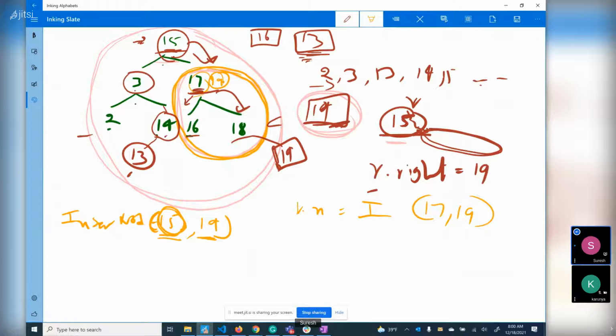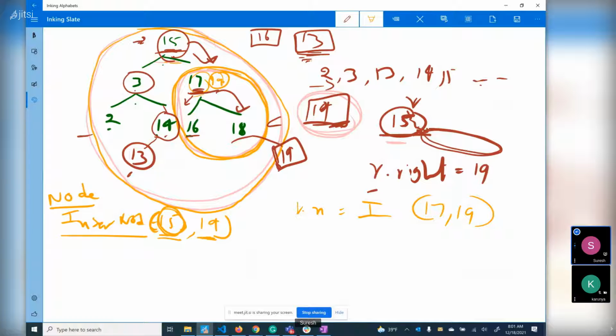Correct? Now, since you figured out 19 should go to the right side of 15, this insert node returns the node object. So what it means is, you are going to insert 19 in this tree, and you are going to update the tree, and finally it will give the root of the tree. If you are inserting an element, the tree will get updated. How you update is up to you. You can put 19 on the top. If you want, you can shuffle the elements whatever way you want.